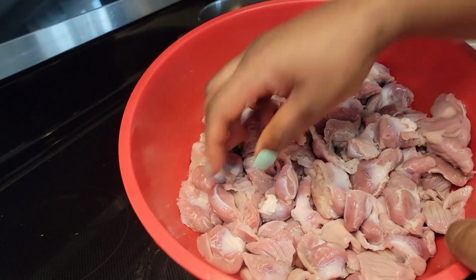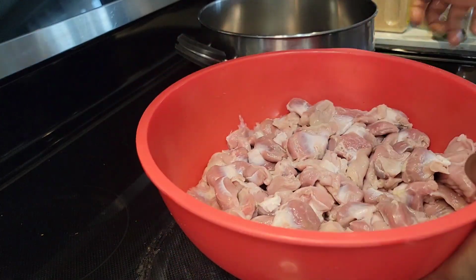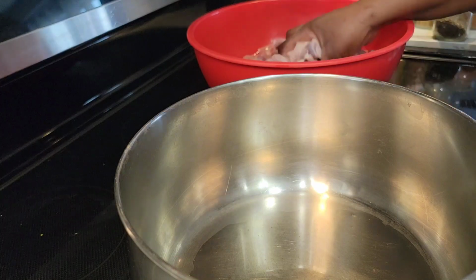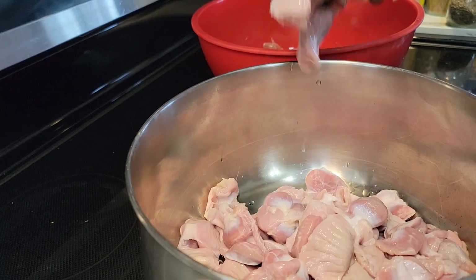So this is our gizzard already washed. When washing, you want to make sure you take out the gizzard lining. And this is chicken gizzard. You can find it in any local grocery store you have around you.